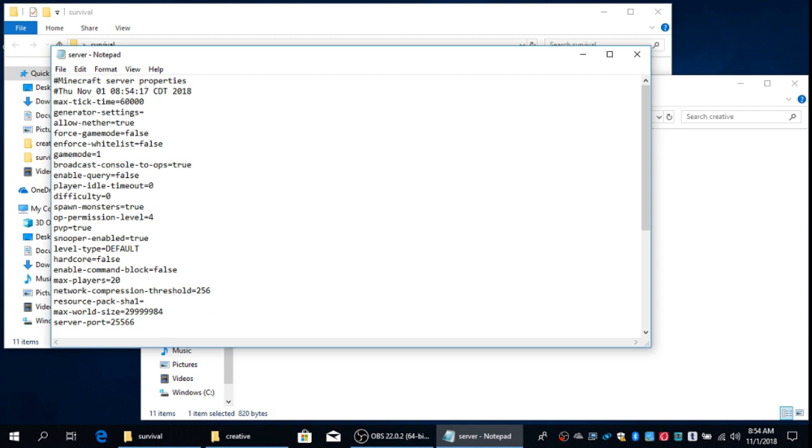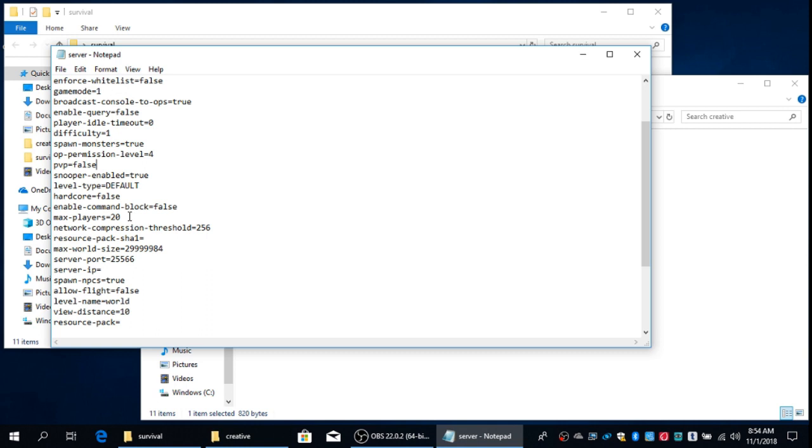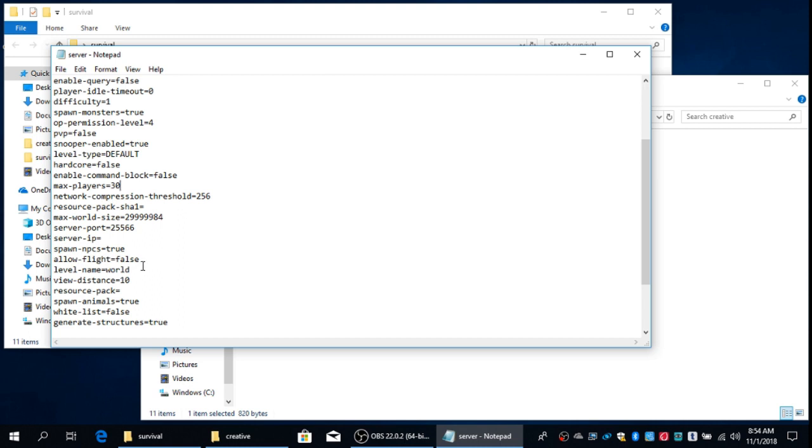You know what? 1. Spawn monsters true. PvP false. Hardcore false. Max players 30. Allow flight, and we'll leave that at false so that a bunch of people get kicked from the server.